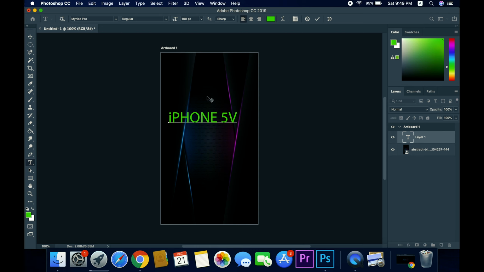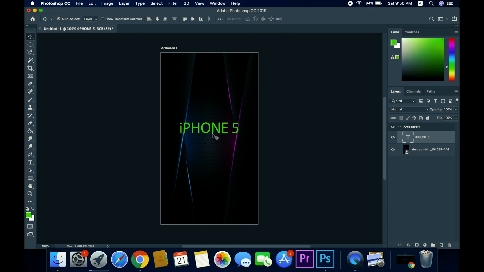So this is added. Then let me take it and adjust it like this to the center. Press enter. Okay, now the wallpaper is created.